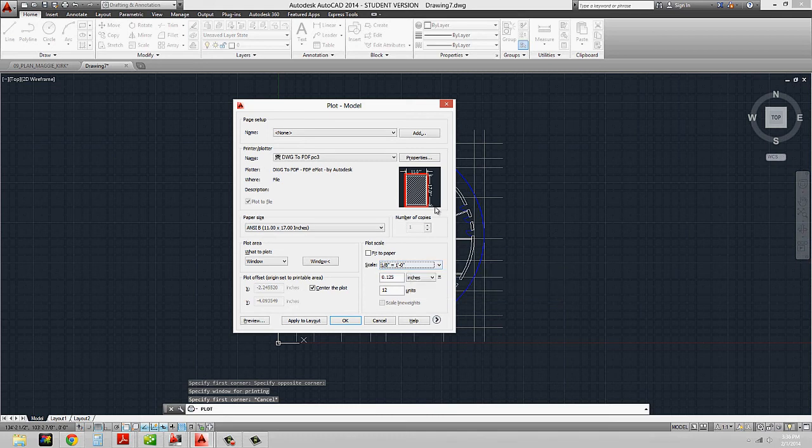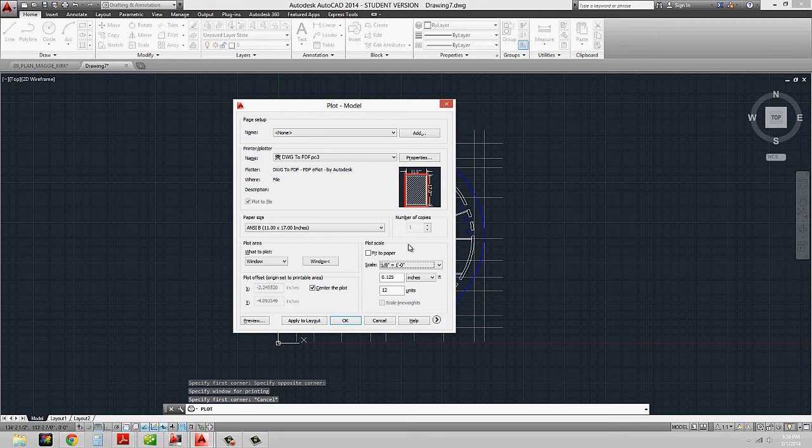Now, what happens is I look to my preview up here, okay? This hatched area basically shows the area of my model that is going to either fit or not fit on the page. If it doesn't fit on the page, okay, you'll see that it has a bright red outline. And basically that's an indicator telling me that the area that I picked at the scale that I picked is too big for this sheet. Okay, if it doesn't have the red on there, it is fine.